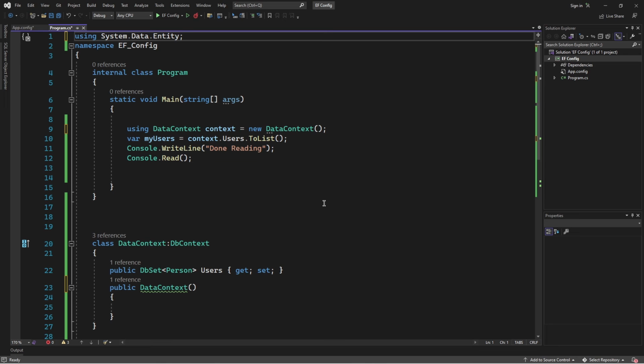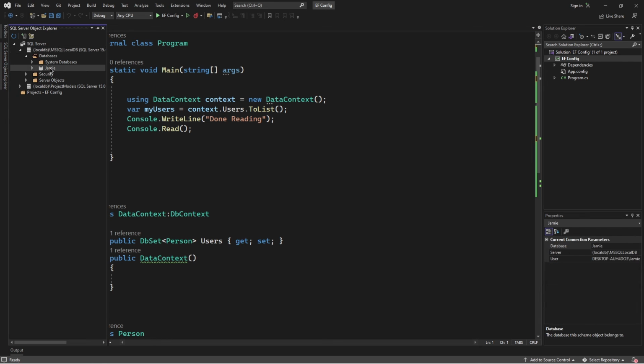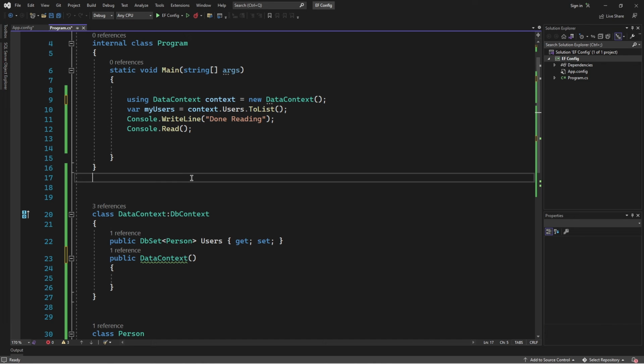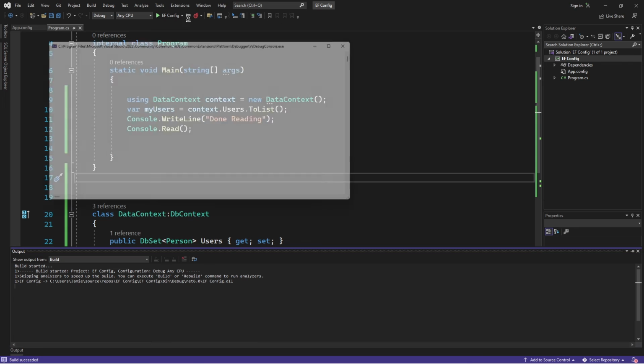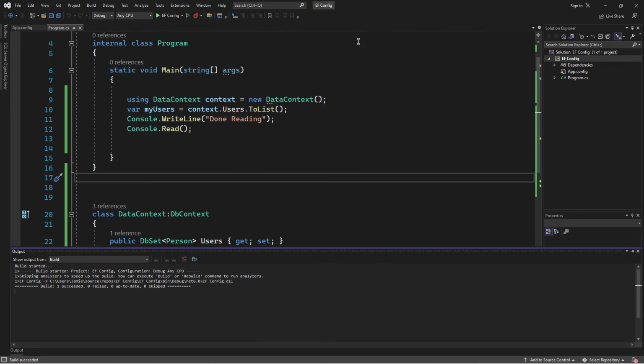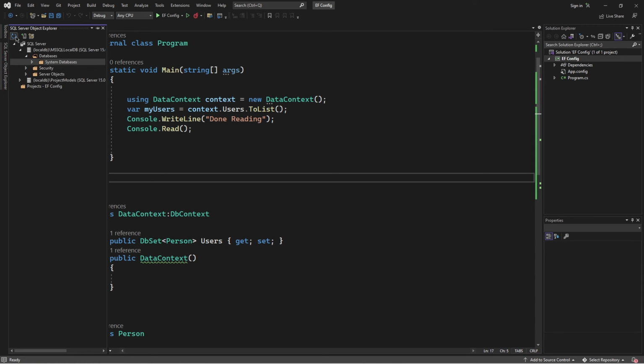Now I'll go back to the program here. So here I don't specify the name and the connection string. Then here I'll delete this database, and I'll now attempt to run the application. Alright, so the application ran successfully. So I'll close this and I'll examine. So I'll refresh. Now notice this time the database name is my new database.